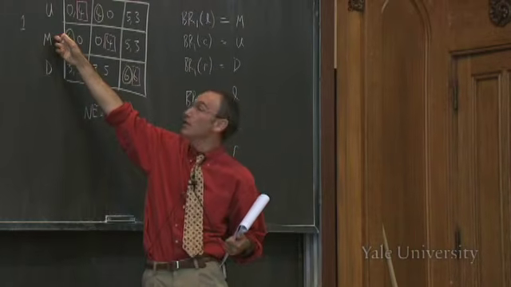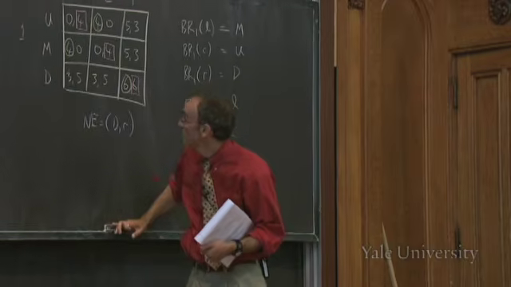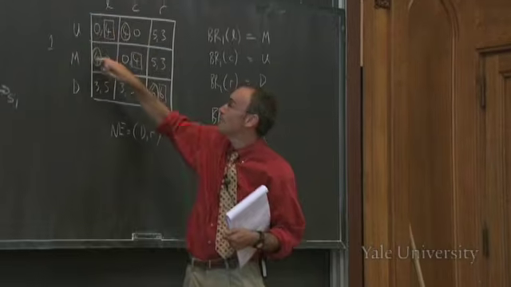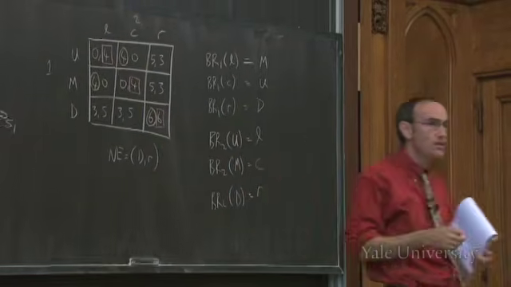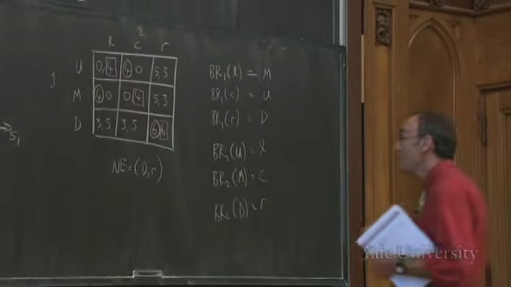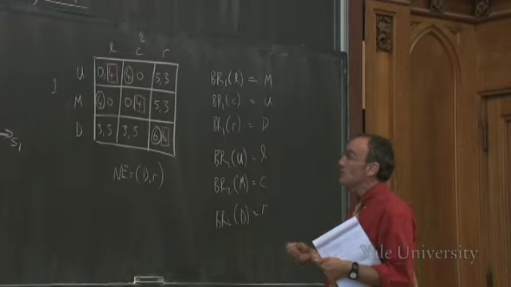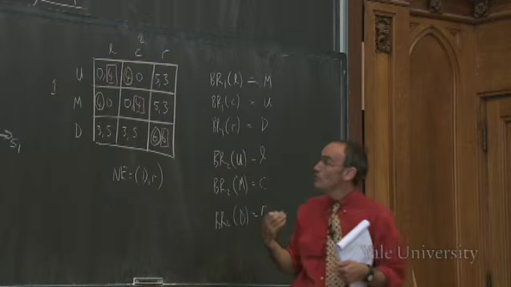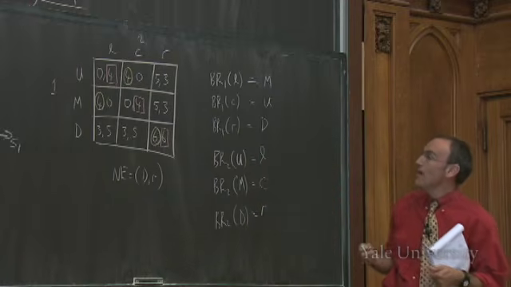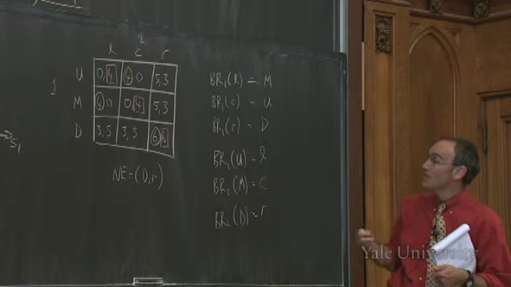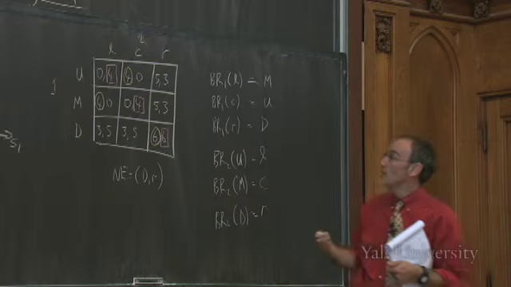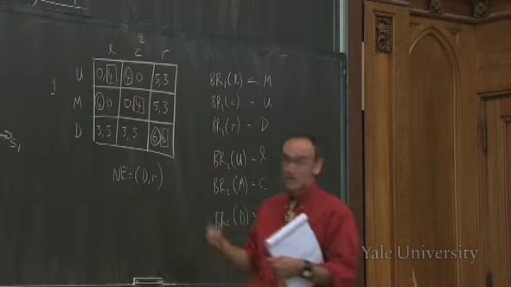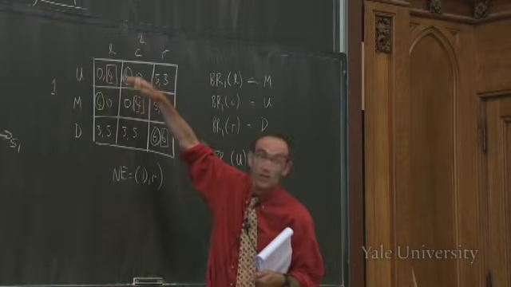The reason player 1 could choose middle is that they think player 2 is choosing left. And you say, well, why would you think player 2 is going to choose left? And player 1 could say, I think player 2 is going to choose left because player 2 thinks I'm going to play up. And then you say, but how could player 2 possibly think that you're going to play up? And then player 1 would say, I think player 2 thinks I'm going to play up because player 2 thinks that I think that he's going to play center. And then you could say, how could player 2, et cetera. And you can see you could work yourself around a little cycle there.